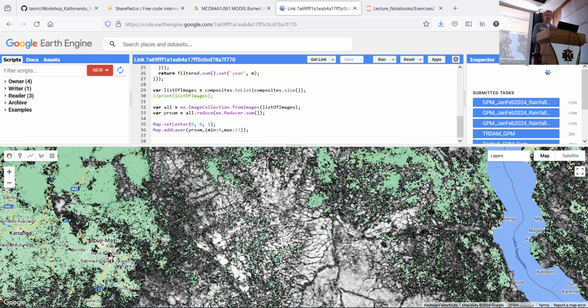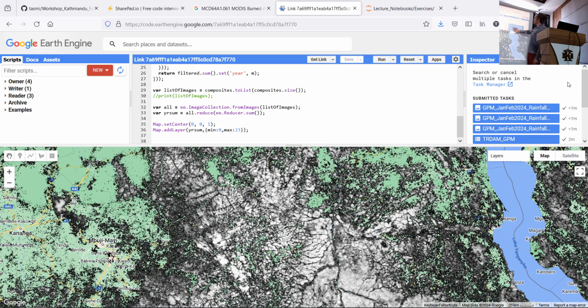The last one is tasks. So if you wanted to export this map, so you could open it in QGIS or download it or save it somewhere else, you can also just export this data to your Google Drive and have it as a file that you can use anywhere else. And this we're going to talk a little bit more about in this exercise. I'll show you guys how to export some data and how to work with it offline.